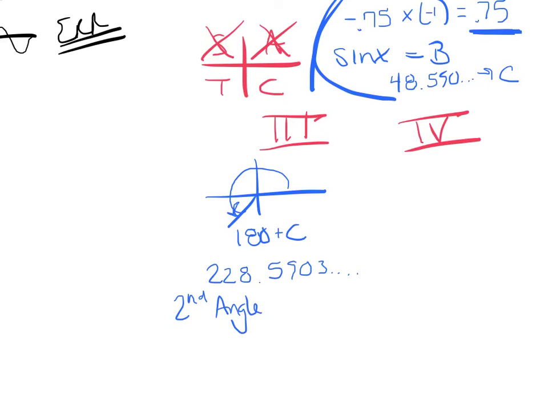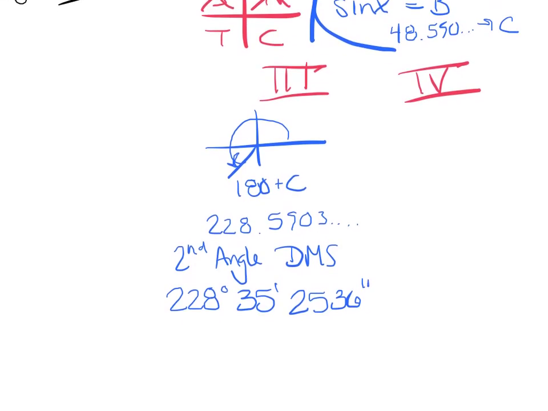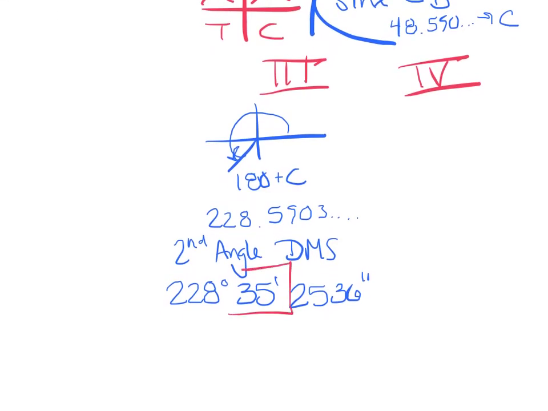I have to hit that second angle. Okay, so jot it down on paper so you know where it is. Second angle. And option 4 says to convert to degree minute seconds. So I should get 228 degrees, 35 minutes, and 25.36 seconds. Now, I have to round this to the nearest 10 minutes. So I'm going to round my minutes. 35 minutes falls between 30 and 40 minutes, so I'm going to say this is 228 degrees. And to the nearest 10 minutes, that's going to make it 40 minutes. So notice I'm keeping the degrees, just rounding the minutes part.